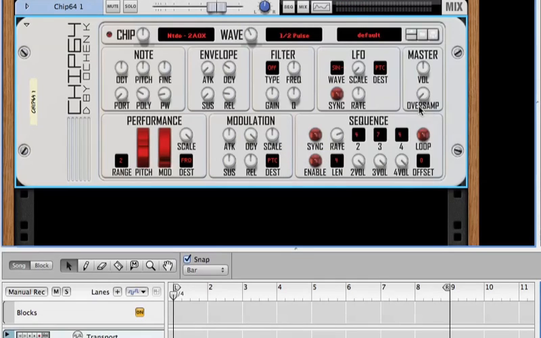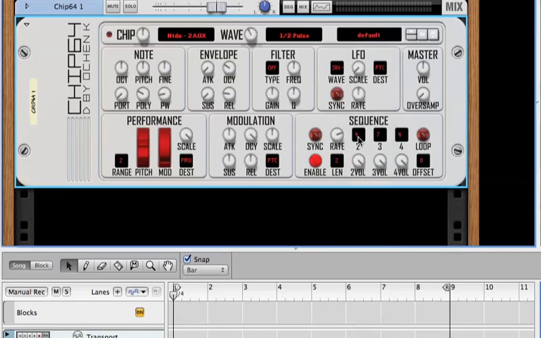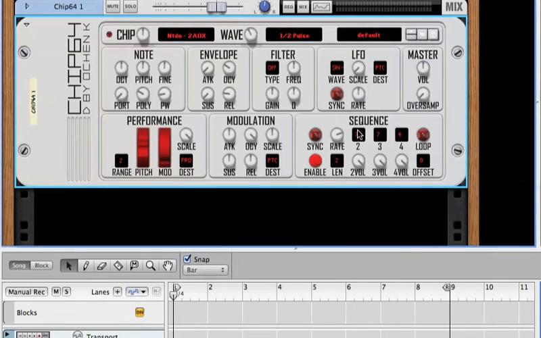Well, the sequence section here allows you to create sequences of notes. So instead of having to play first C and then G and sequence both of those notes separately in the MIDI sequencer, I can say I want a sequence. I want the sequence to be 2 notes long. I'm going to enable the sequence, and I want the second note, right? The first note is the root note, the note that I actually play on the keyboard, and then the second note I want it to be 7 steps up. 7 steps is a fifth.